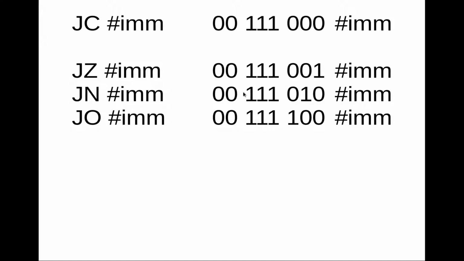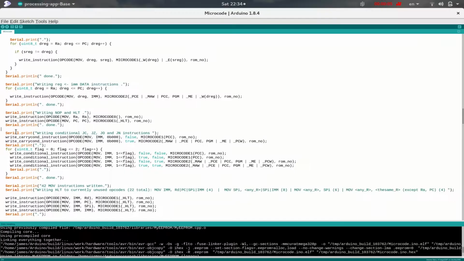And so the microcode for this instruction will depend on whether that flag's input is 0 or 1. So for all of these instructions, the microcode in effect is the same. If the corresponding flag is set, then we jump, and if it isn't, then we don't jump. And so those are the encodings that we defined for our conditional jump instructions.